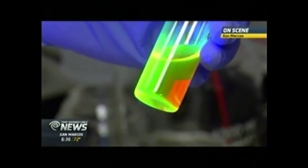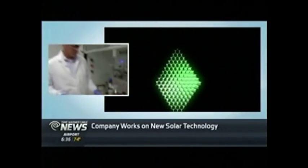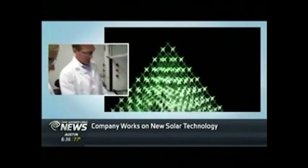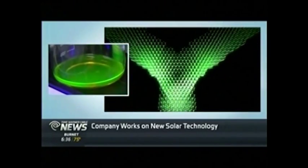It's an active material for use in solar, display, and lighting. But if you make it in small quantities, you can't meet the industrial demands — especially for solar, we need to have a much better production method. So these are quantum dots being produced in flow, and this is a breakthrough production methodology for us.